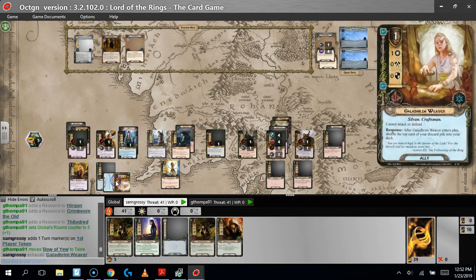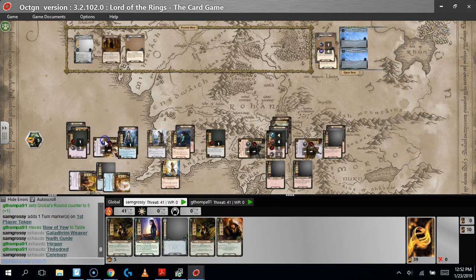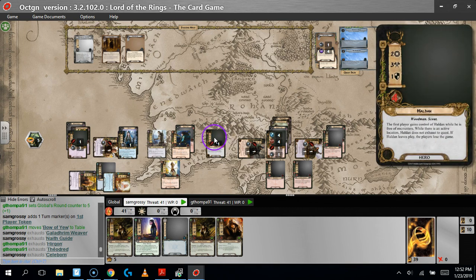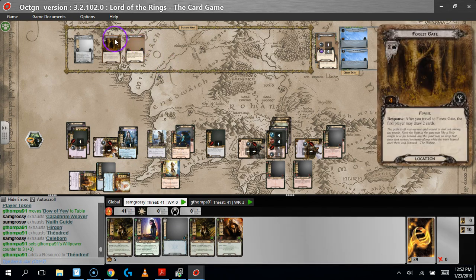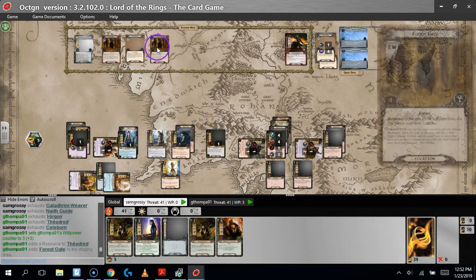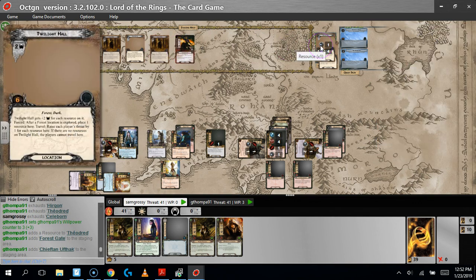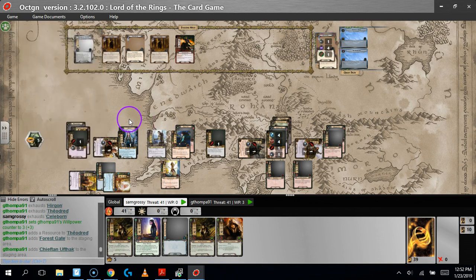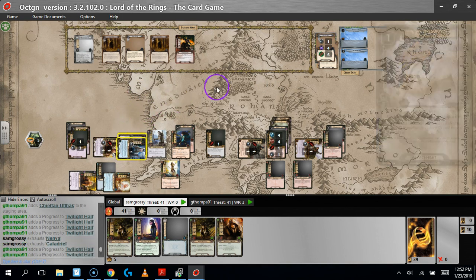Okay, so questing. I'm going to quest for 1, 2, 5. You want to send Haldan? And we'll send Haldan. He stays up, so that's 7. So that's a total of 10. 10 against 2. We should be pretty good here. So that's 4. Hey, it's your buddy, 6. So we put 4 more progress on the current location, and just to get rid of it, I'm going to use Galadriel.